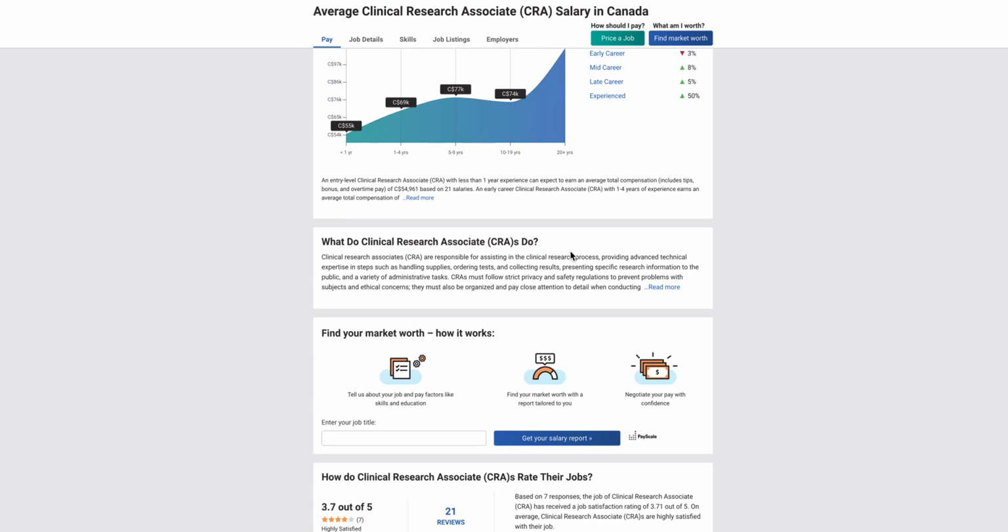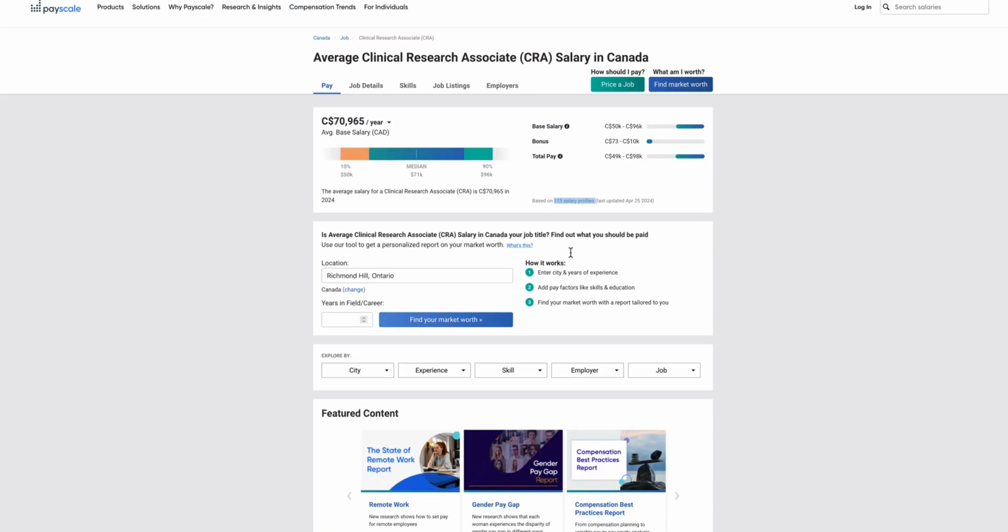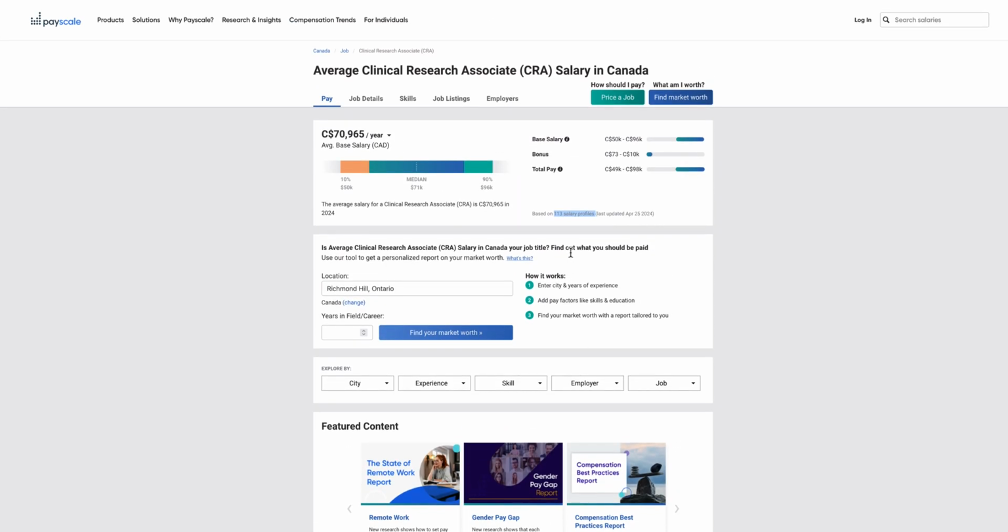Okay, now that we talk about the salary, you can search it on Google, for example, or on Bing, on any search engine. You search for "Canada payscale" in one word, and then the title of your job. Here I chose a clinical research associate job. Of course, I'm asking you, when you have time, to look into other jobs related to clinical research.